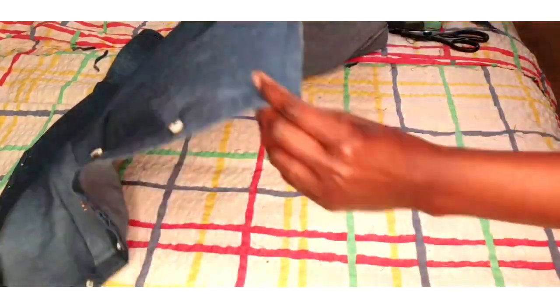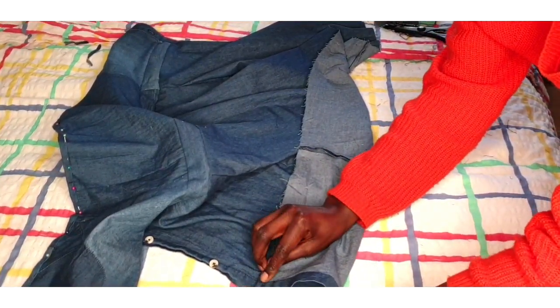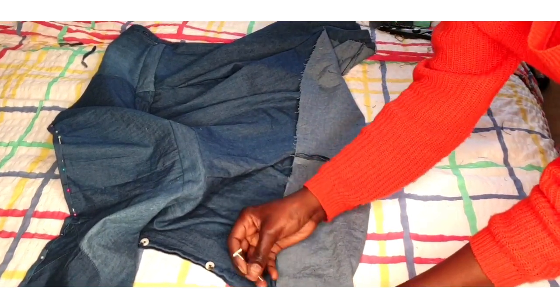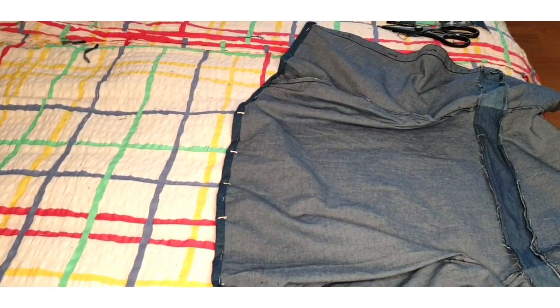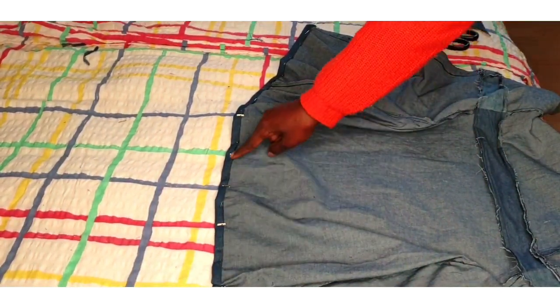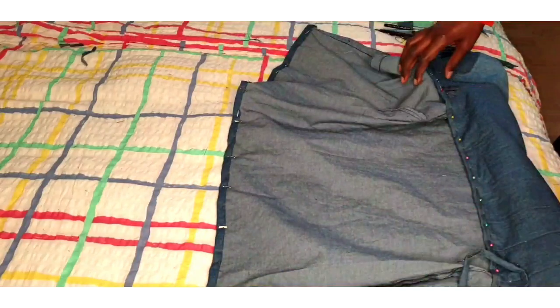But before we go into the sewing, we have one last thing to do, and that's to fold the lower part and also pin it down. So we're gonna do a double fold on the lower part of our dress. The size depends on you; it's a preference on how big you want your fold. That's what I'm also gonna do, and as you can see, it's all neatly folded and very equally folded, so make sure that it's very even. Then we're gonna make a straight stitch on the front part and also on our lower part.